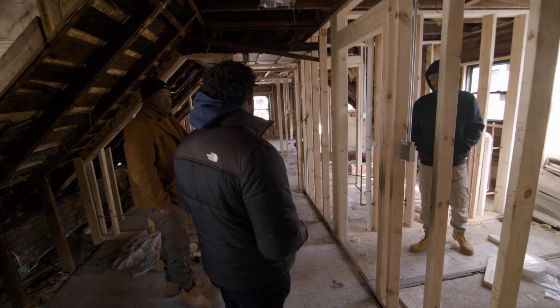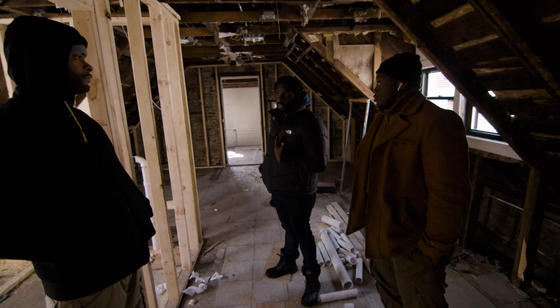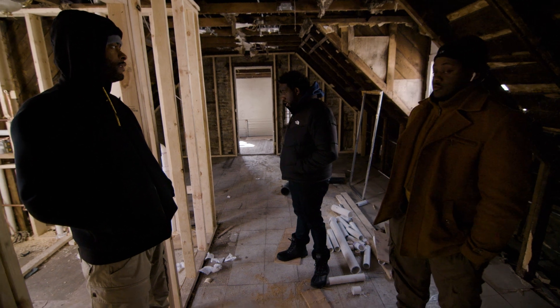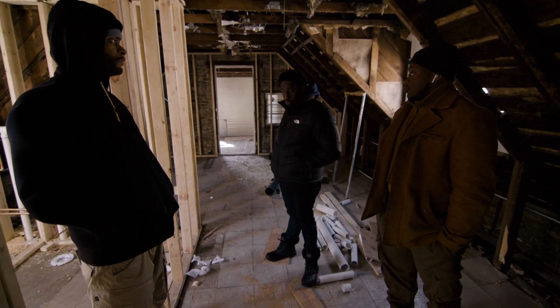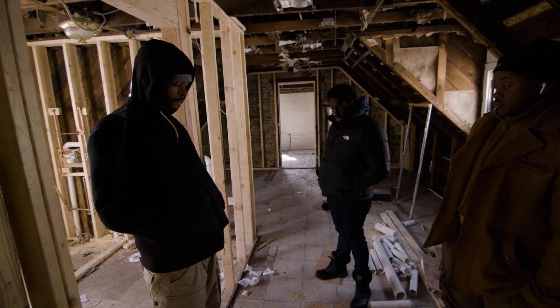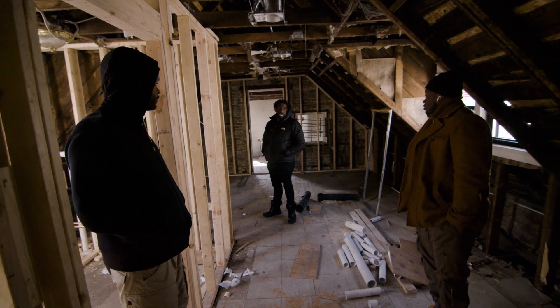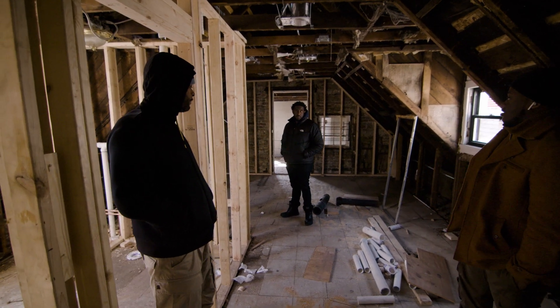Basically, from what I've seen on the inside, we're definitely north of $100K in rehab costs. Yeah, I can see that. But the potential on this joint — what kind of flooring are y'all going to do up here? It's either going to be hardwood or carpet. Are we North Chicago, South Side, West Side? It's like the cusp of the West Side meets the North Side.